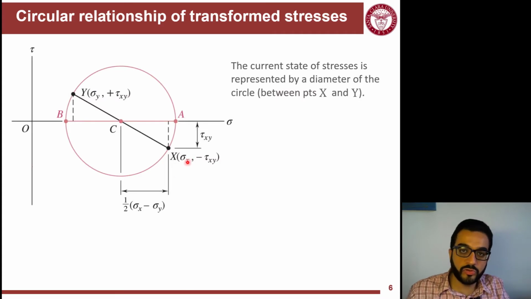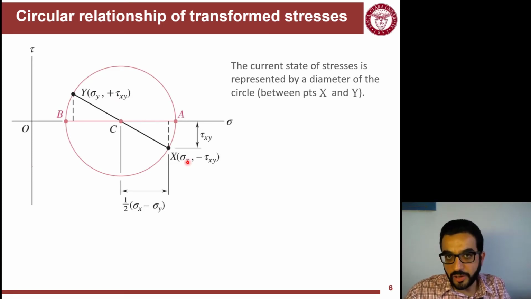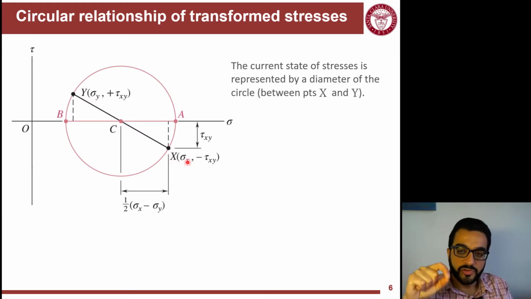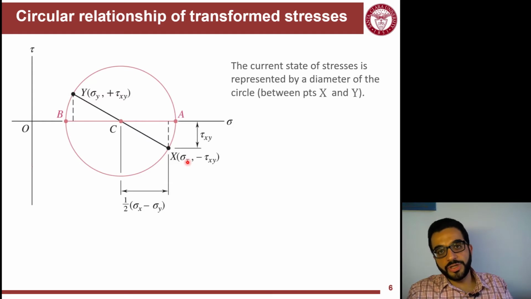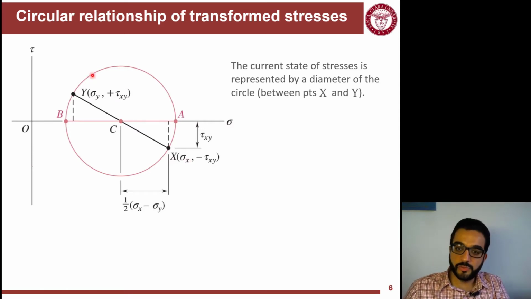So this is why I always relate to that change in the sign I'm plotting tau in this circle. When you plot sigma x, flip the sign of the tau xy that's given with it, and then sigma y will be the same sign that's given on the stress block of tau. Now when you plot these 2 points, they represent one stress block and one state of the stresses at this point. They form a nice diameter, one possible diameter orientation of the circle, between these 2 points here.